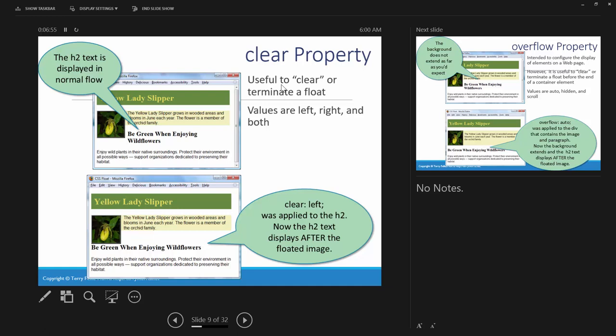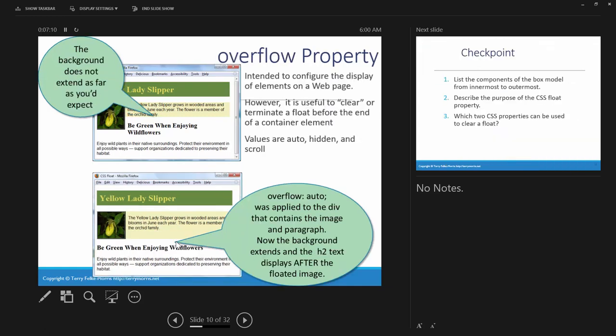So when you look at the example, if we had done a float left here, now you can see what happens. But if we do a clear left before we do this, that takes the float away, and you can see what happens. This is hopefully going to make much more sense when we start looking at this in more depth and breadth of coverage. All right.